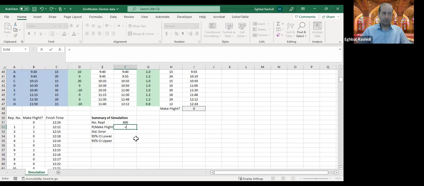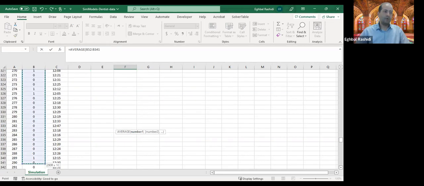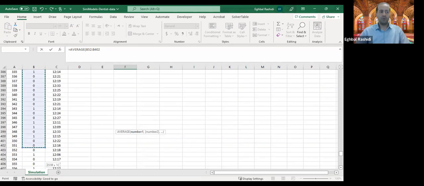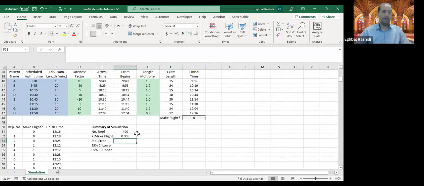So this is what we're going to do. We're going to just find the average of all of these values. Or we could sum them up. It would be 0 and 1. Sum them up and then divide by 400. Okay. All right. So I'm going to convert this to percentages.